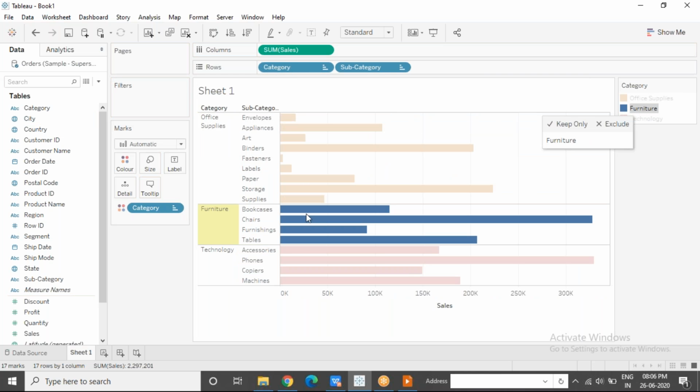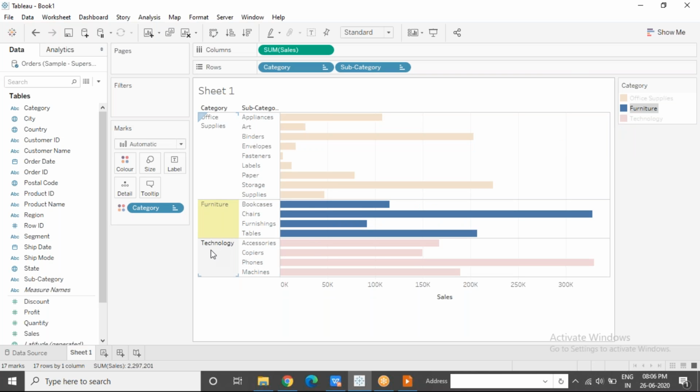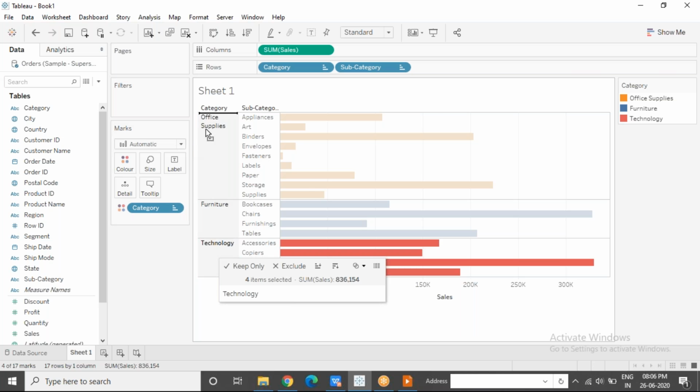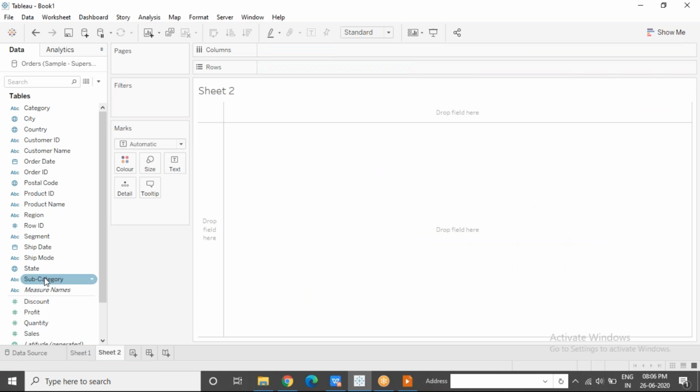From the color legend, we can rearrange directly from the header. Also, we can go ahead and rearrange the members which are nested inside a parent member, or here itself you can rearrange. So manual sorting, we call all these things of rearranging by using the drag and drop feature, we call it manual sorting. So these were the things that we discussed with respect to sorting. And then we proceeded to look at filtering.